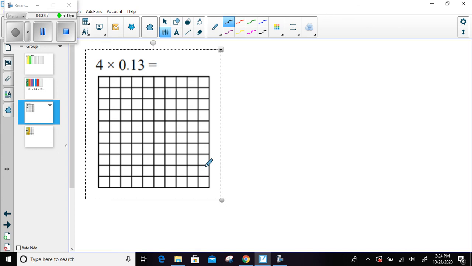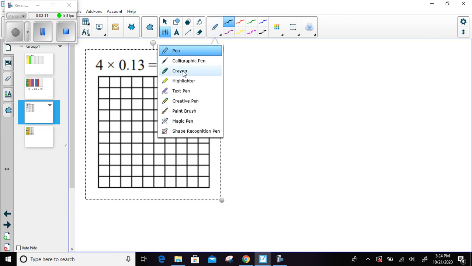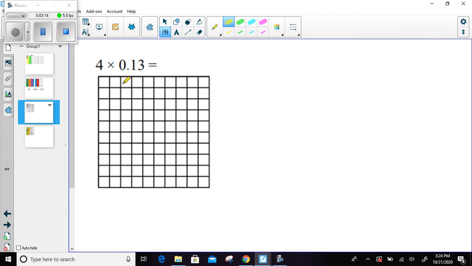All right, we're going to move on to include the hundredths. So I'm going to go back to my highlighter, and let's start off with yellow. I need to shade in 13 hundredths, so I'm going to go 1, 2, 3, 4, 5, 6, 7, 8, 9, 10, 11, 12, 13. I'm going to switch colors. 1 through 13 again. So now I've got 13 yellow, 13 green. I'm going to go 4, 5, 6, 7, 8, 9, 10, 11, 12, 13, and that is enough.